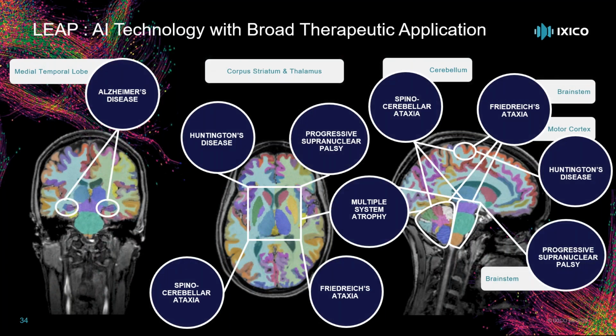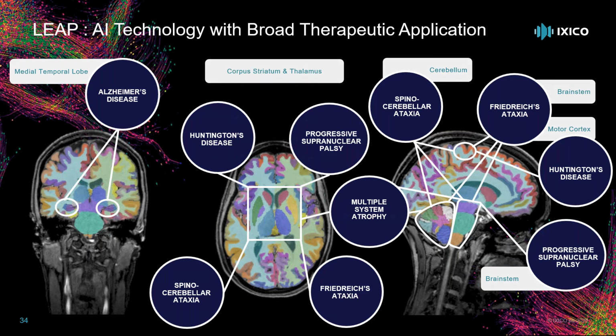but also very flexible, allowing us to update the reference database that generates the consensus segmentation to include subjects from different therapeutic areas or different populations to best fit the study under investigation. We can also easily update the parcellation schema to include new regions of interest that are disease relevant. And this is what you see here, an example of the Neuromorphometrics whole brain parcellation schema being updated for progressive supranuclear palsy in the brainstem.